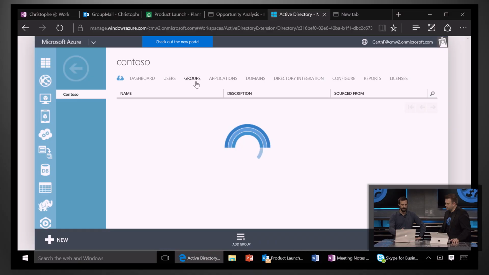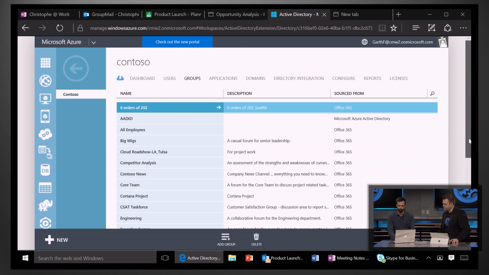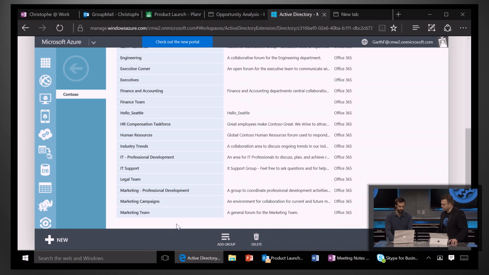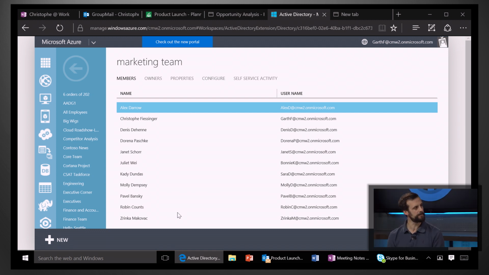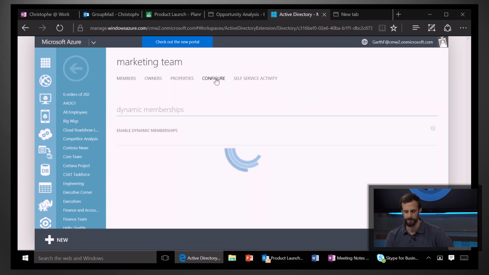So a lot of those controls are inherited from Office 365 from an information protection standpoint, but since the groups are actually stored in Azure AD, are there controls that we can use to manage or audit what's going on in Azure AD? Let's show you two recent innovations, dynamic membership and audit report. Okay. I've got the list of all the groups in Azure, and for instance, a specific group is called marketing team. Now, maybe the marketing team is made up of hundreds or thousands of employees in my large organization, and instead of manually adding or removing members as folks join that organization, I can easily configure dynamic membership.